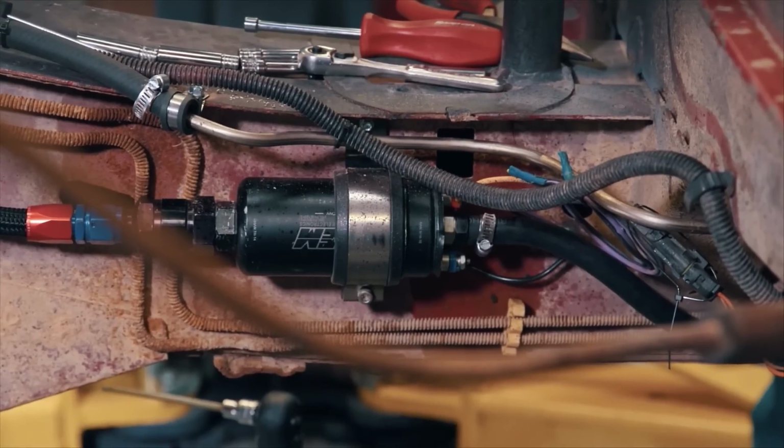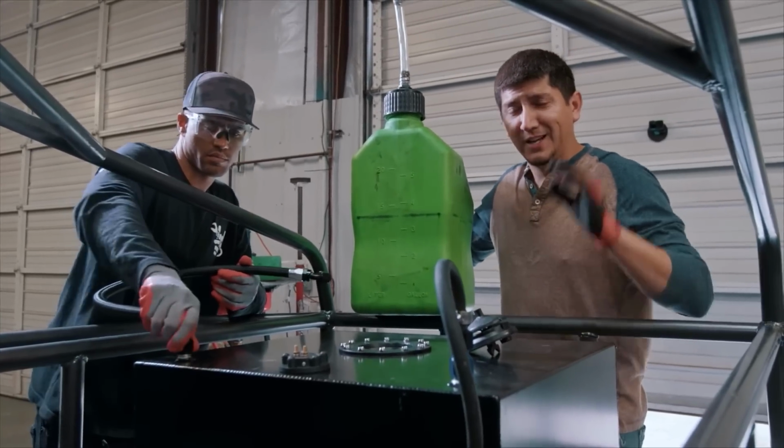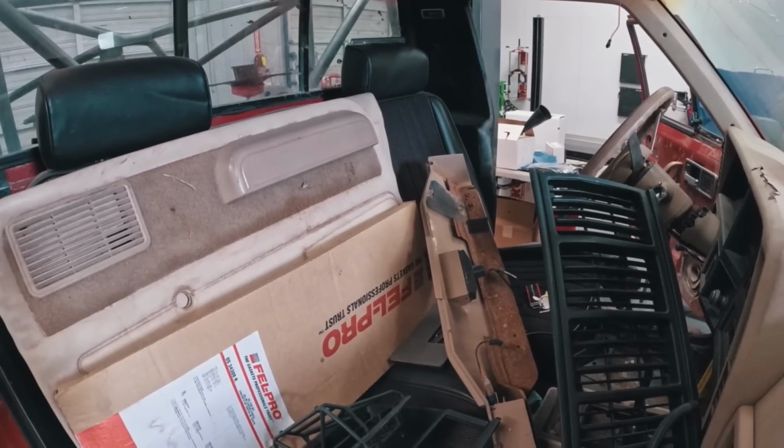We just finished installing the fuel pump, ran all the fuel lines. Now we're ready to fill her up, test for leaks. And if that's good, we're ready to try and start this thing. That is if Dan gets those seats in or not.